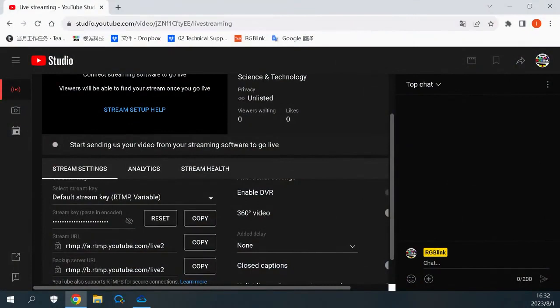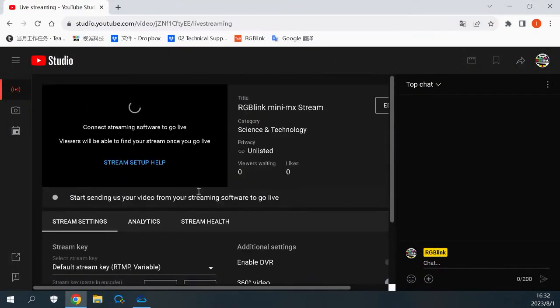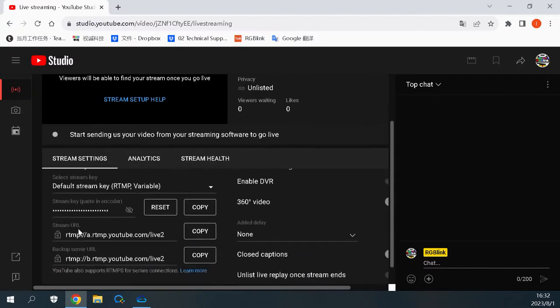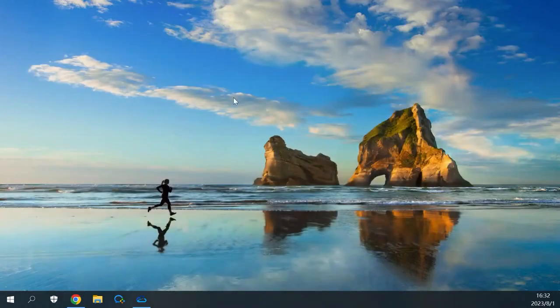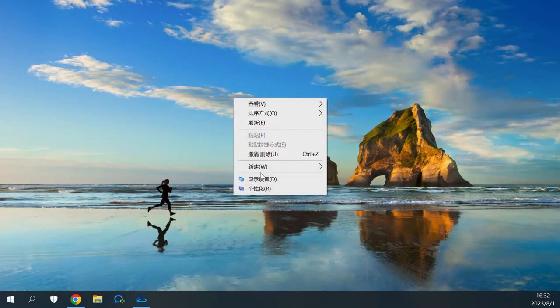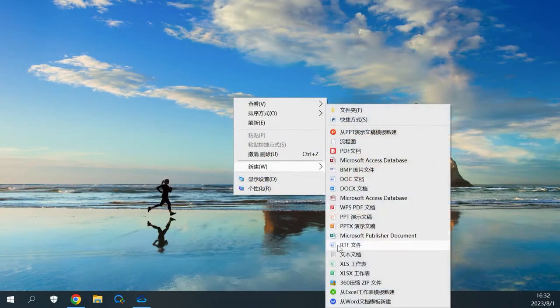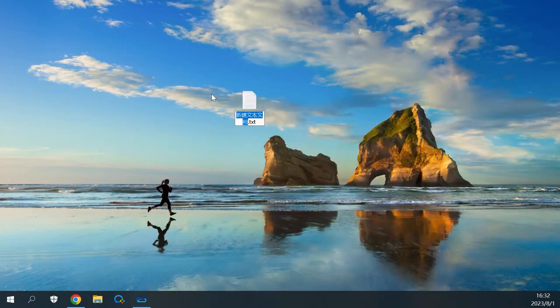First of all, let's say I want to stream to another YouTube channel. You go to the channel and open up the on-air page. You will find the streaming address here, and the streaming key. What you're going to do next is create a text file on your computer.